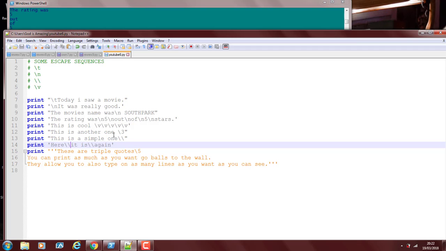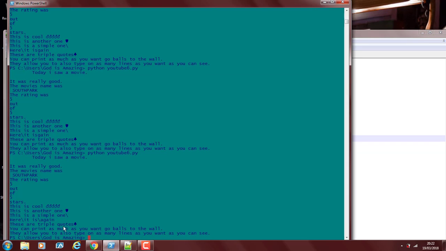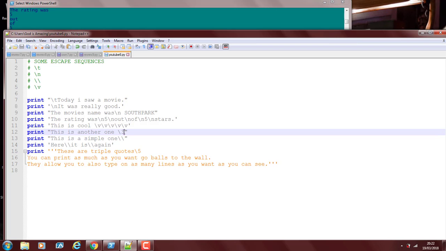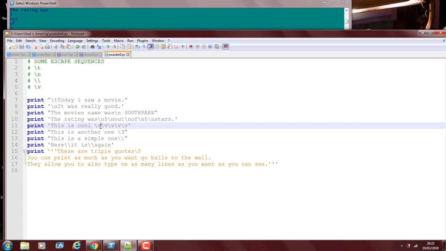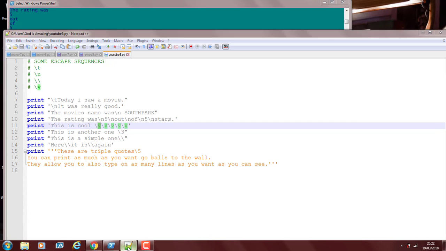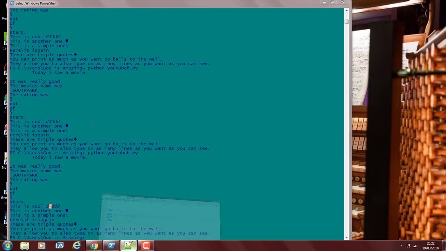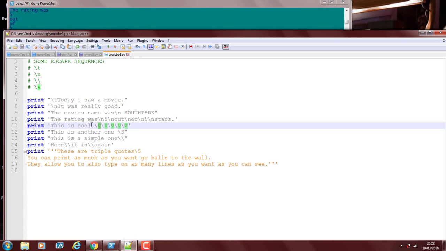Let's see, what's another one? Yeah, so this is a simple one. We're just doing the same thing we did down there. Yeah, that's right here. So to get this heart, what I did was I just did a backslash and then I did a 3. And then to get those little weird things, that's like a gender symbol or something, you just do a backslash V.